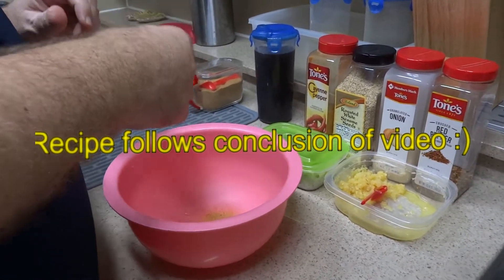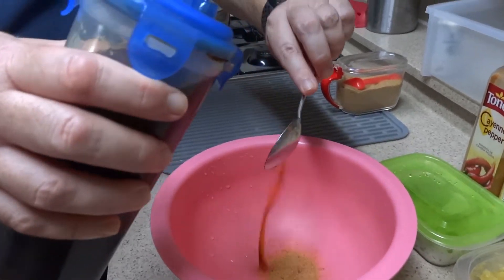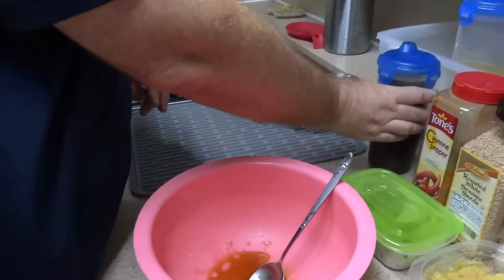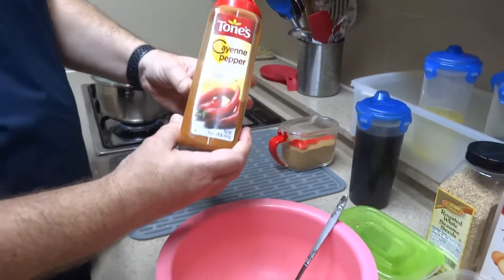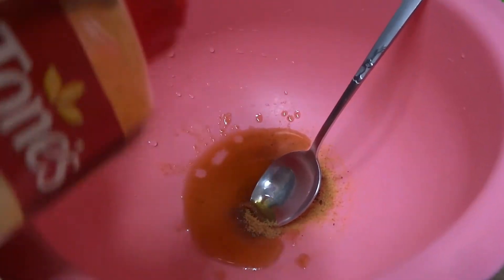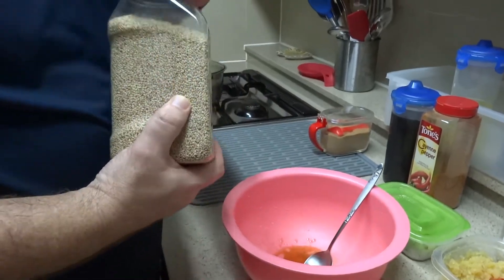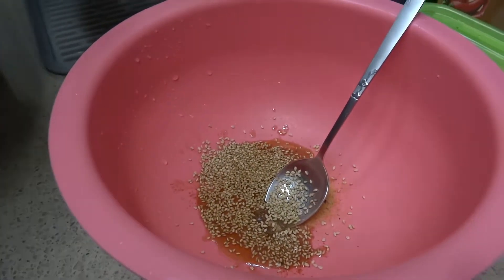After that, we're going to put in the sesame oil — three tablespoons. One, two, and three. Then I like to add a little bit of cayenne pepper, just a tiny bit. It goes great with a lot of foods, but not too much. Next we'll put in the sesame seeds — got to have sesame seeds. Just enough to kind of mix in there, filling in with the sesame oil.